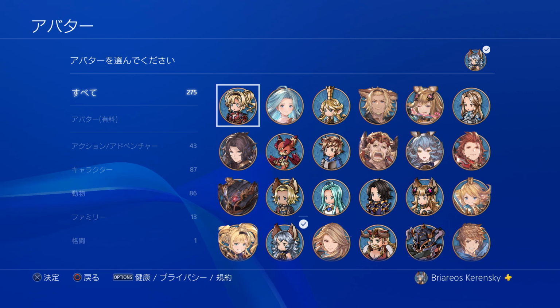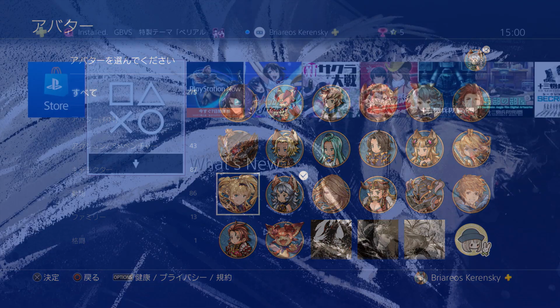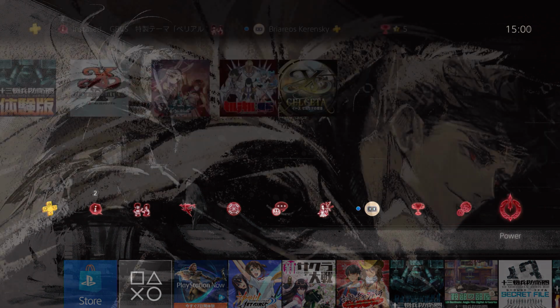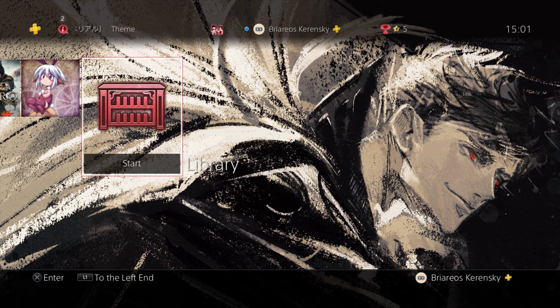The first of the two codes included in the limited edition of Granblue Fantasy Versus gives access to 29 PSN avatars and a theme. The theme has two wallpapers, depending on where your cursor is, a complete set of icons, and its own sound effects. The second code is for in-game items.